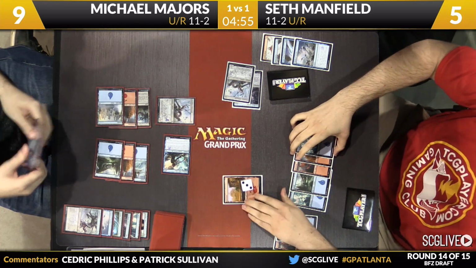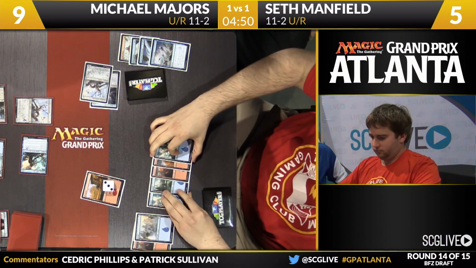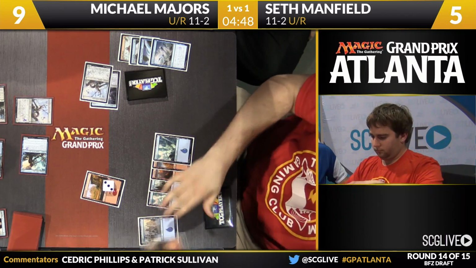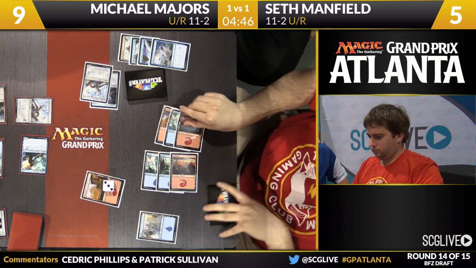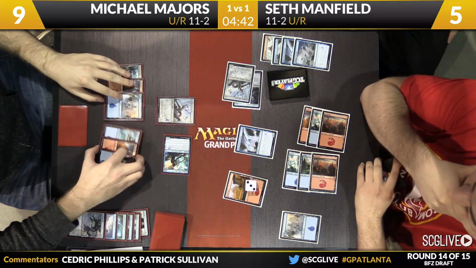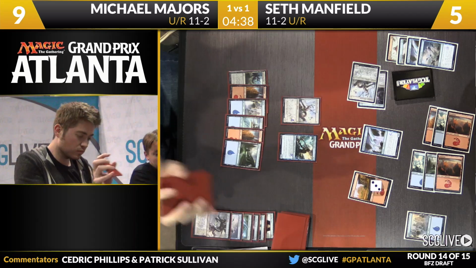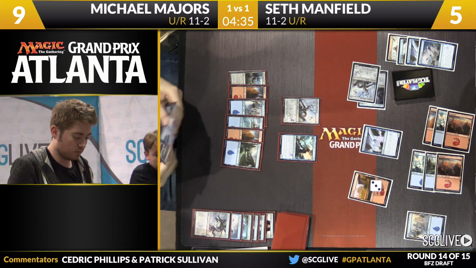Back to Seth Manfield we will go. Remember, 2 Brutal Expulsions to draw to here. Maybe those show up, maybe those play a role. Seth is already organizing mana for something. It's a Wavewing Elemental. He'll hold the mountain back on defense. Back to Michael Majors we go. He'll draw. I believe he picked up a copy of Wavewing Elemental of his own.